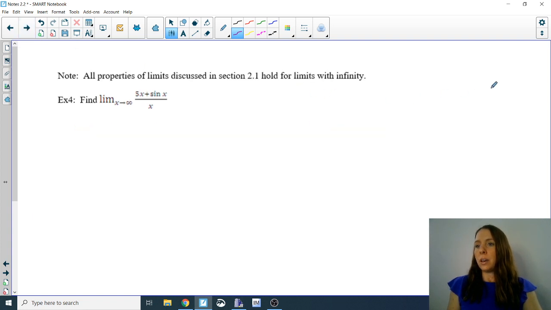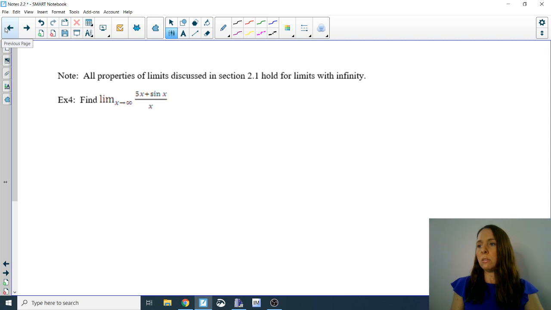Finally, before we move on to talk about other types of limits, here's one more limit where x is going to infinity, and this note is pretty important. Remember, whenever you're doing any sort of calculus, you want to make sure you understand the properties. So in section 2.1, we discussed properties of limits, and those properties allow us to do things like add, subtract, multiply, and even divide within a limit, so long as the denominator isn't 0. All of those properties still hold for limits with infinity. And basically what that means for us is that we can use manipulation techniques to move some parts around in this limit that looks fairly complicated, but I think you'll see that once we move some pieces around, it's going to be an easy answer.